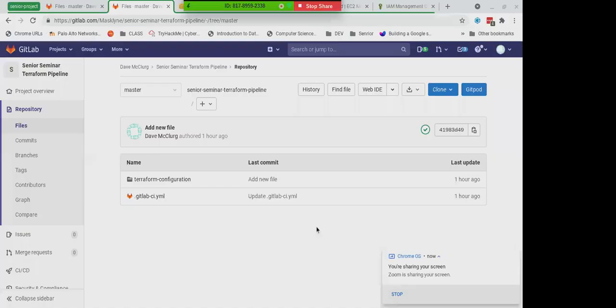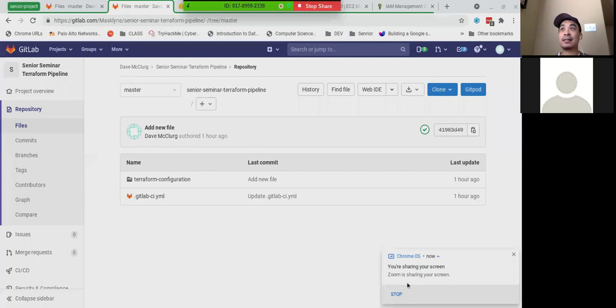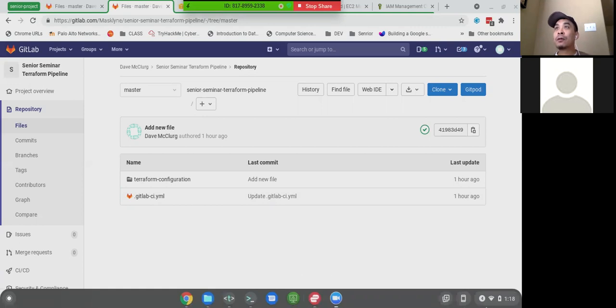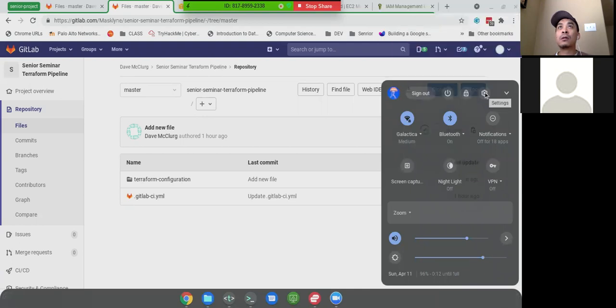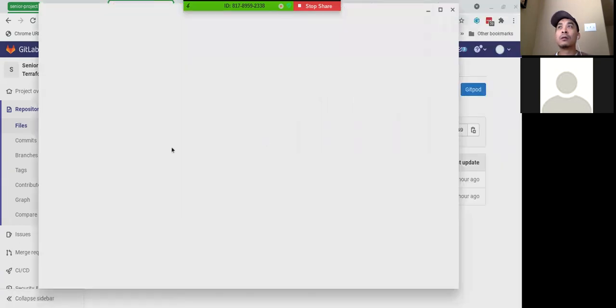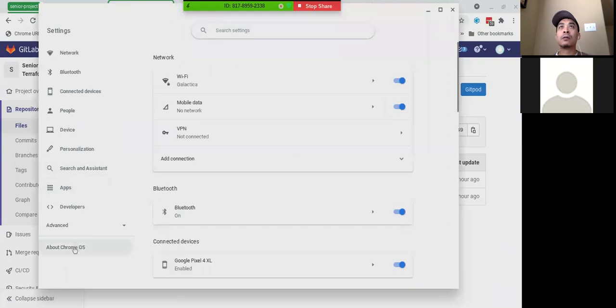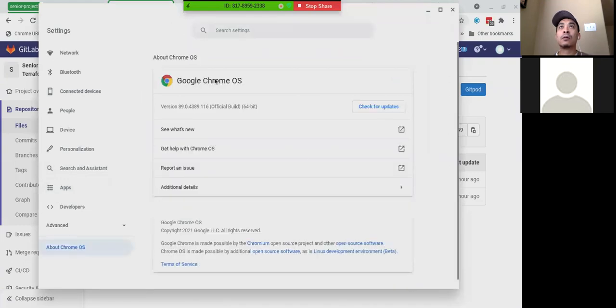Okay, and you can see my screen. Okay. Yeah. All right, perfect. So just so that there's no fooling here, I just wanted to show that this is just a Chromebook. This is no special device. Before, I had a Linux workstation that I was using. This is just vanilla Chrome OS, right?